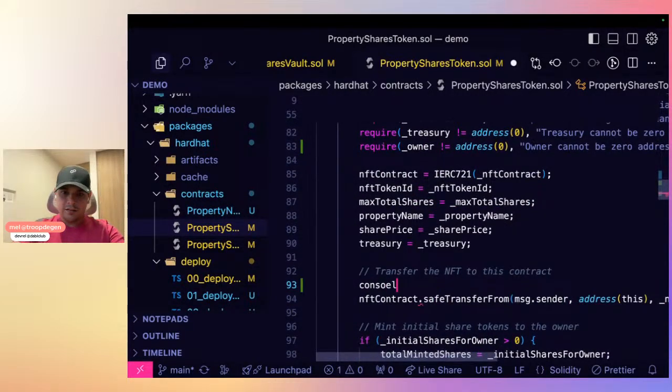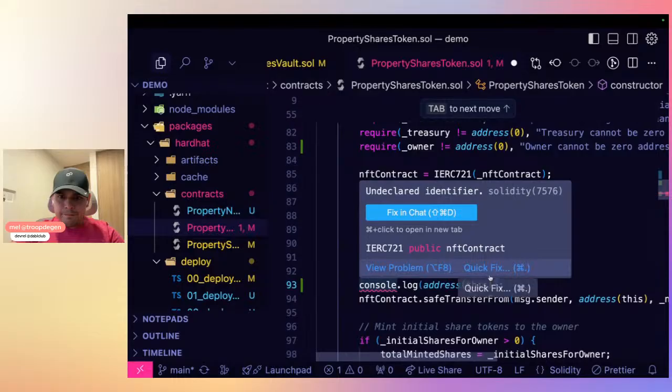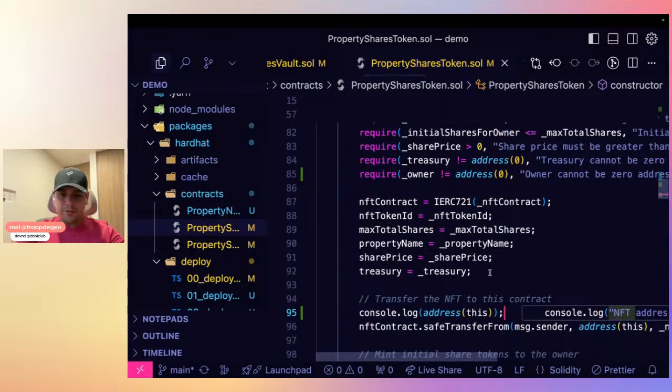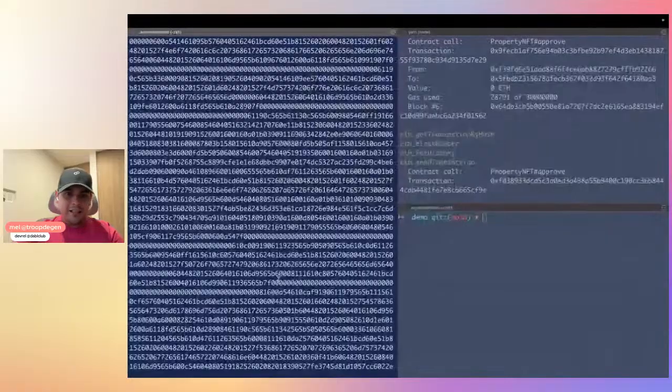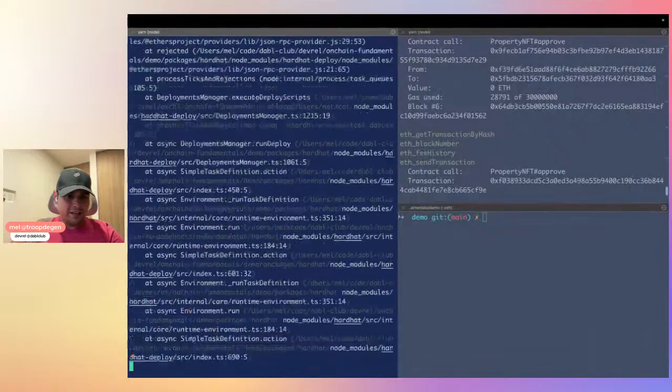Let's see if I can do this. This is one of the kind of things that we can do. Because I'm worried that the approval is not getting registered to the address that's supposed to be executing.